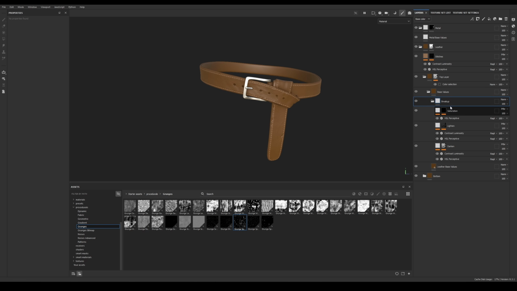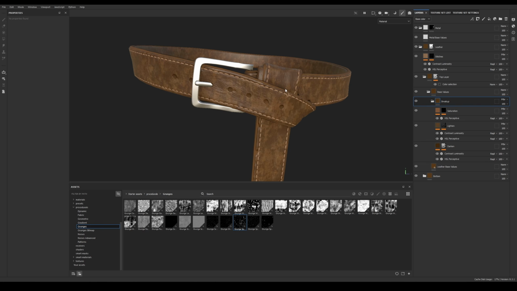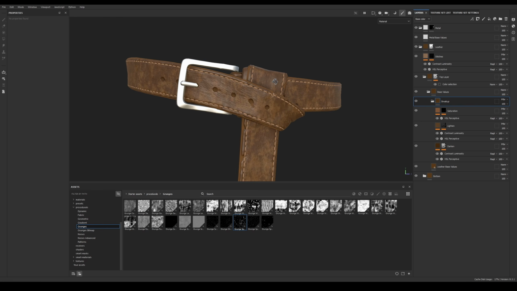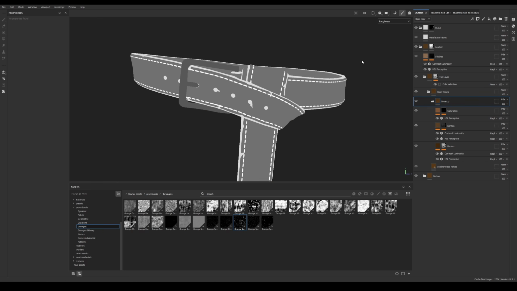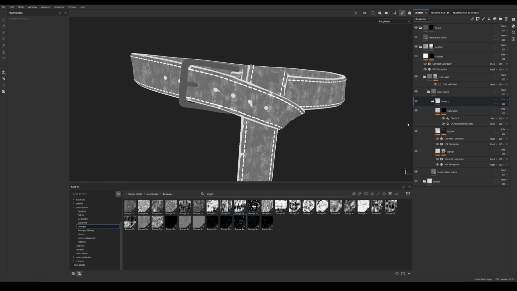That's because when we have filters in a group, we need to go ahead and go to the blending mode and set this to pass-through. Now you will see that we have it back. One thing, we have a filter for the base color channel, and for the roughness, if we go to roughness, you will see that we have nothing. That's because we need to go to the roughness. Now over here you will see it's set to normal and we need to set it to pass through.